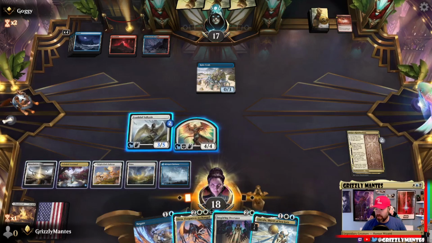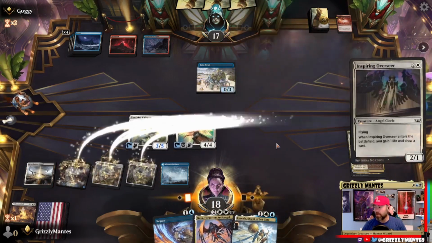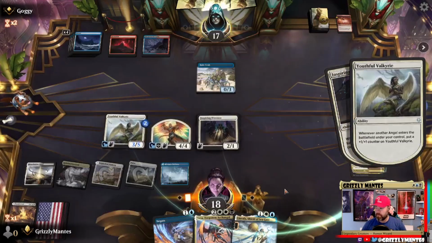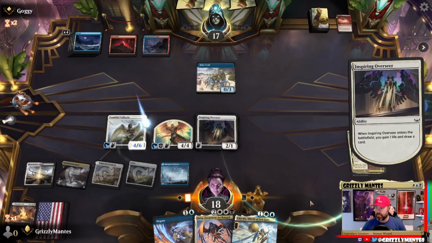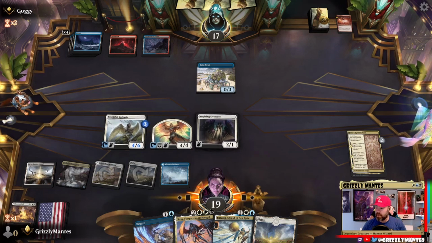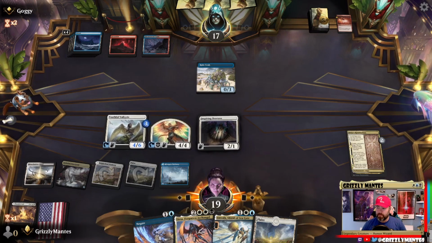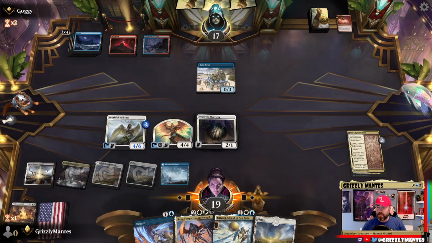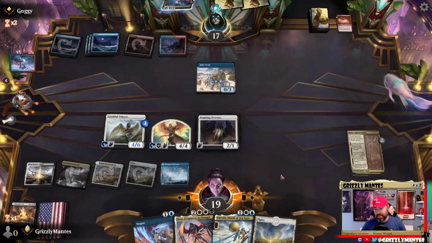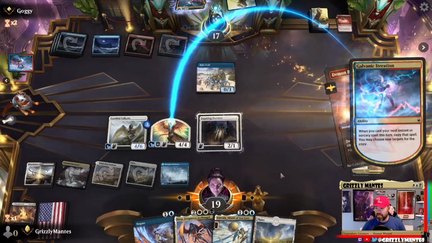Yes. See how he feels about this. Surely he doesn't mind me drawing cards, gaining life, anything like that. Let's get in there. What do you got for me? Demon Bolt.